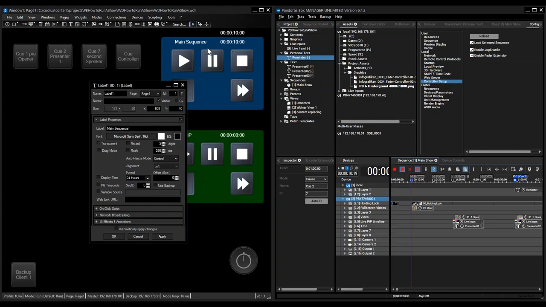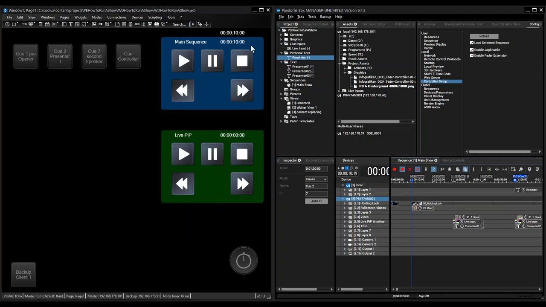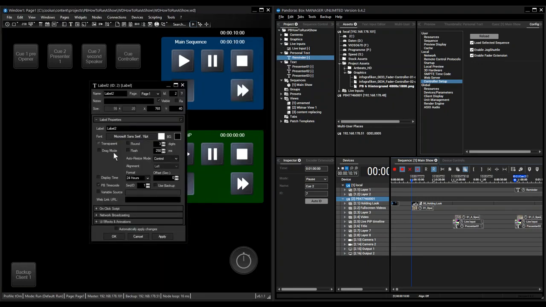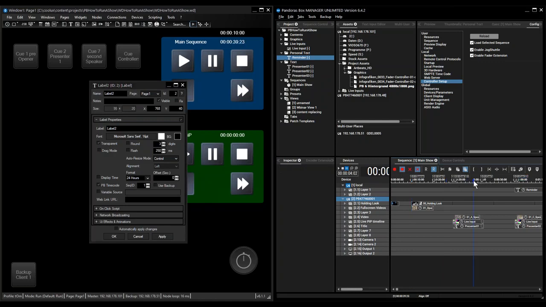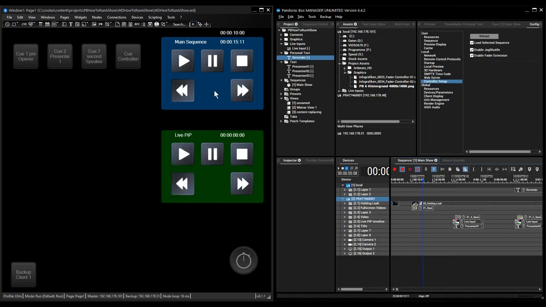I labeled it main sequence, so I know that part will affect the main sequence, and another label here which takes the time code of sequence ID 1 directly, so I can always see what time code I actually am at, right? Cool. Speak you through that later.